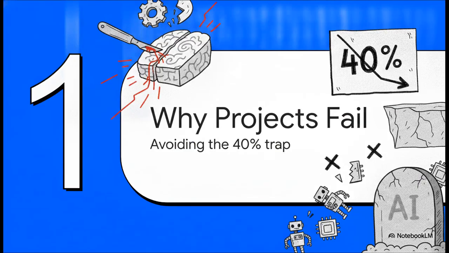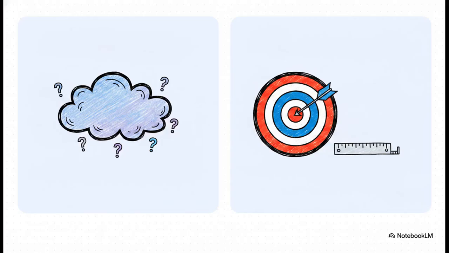Why complex projects fail. Let's avoid that 40% cancellation trap. Probably the most seductive mistake in the game is trying to build one giant super agent that does everything. Something like "improve productivity with AI" is not a spec, right? It's just a vague vibe. Real success requires extremely narrow, measurable goals. A goal like "resolve Tier 1 billing tickets end-to-end with a 90% success rate within 4 hours," now that is a contract. You can measure it, you can run tests against it, and you can actually build a solid architecture around it.